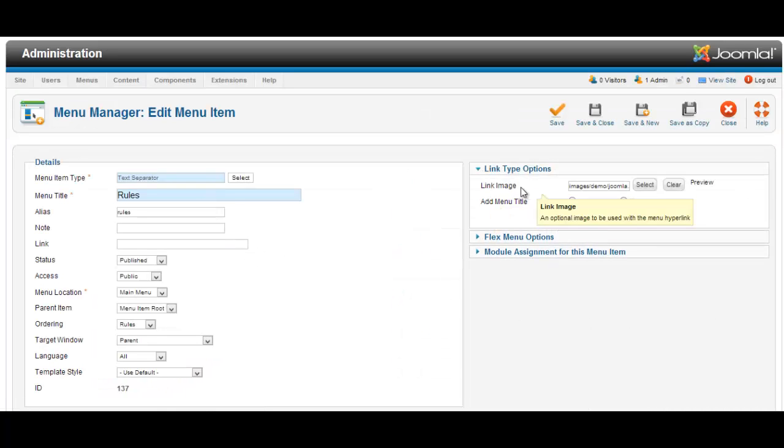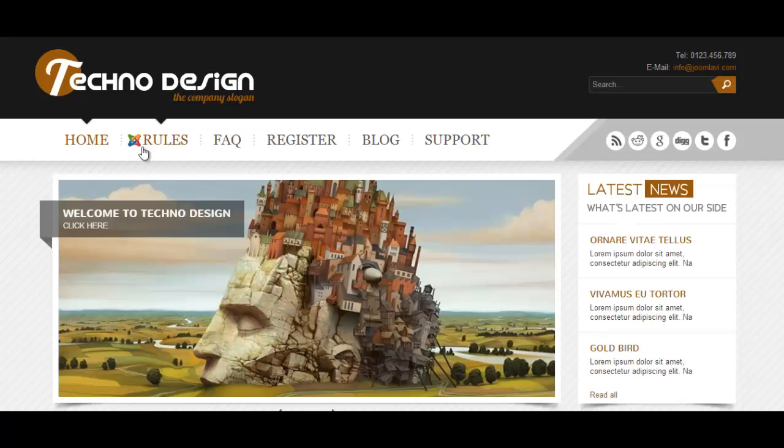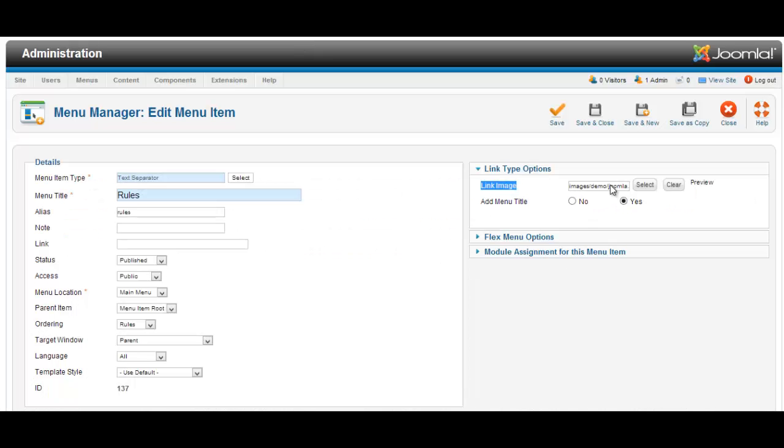And if you notice here, there's a link image. This is the image that's shown to the left side of the menu, and if you wanted to add little icons next to each title, you can do that, but I'm not going to do that, so I'm just going to remove that Joomla, and I'll just have to hit clear. Let's preview first. Alright, if you put your mouse over it, you see the little select image icon is showing you what that particular image is.